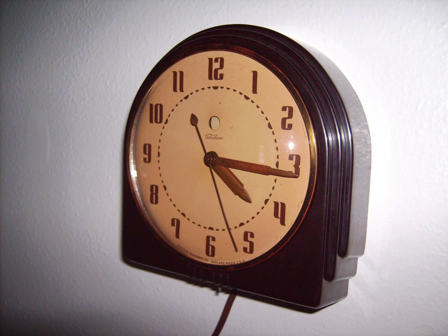Quartz clocks are electric clocks which keep time by counting oscillations of a vibrating quartz crystal. They use modern low-voltage DC-powered circuitry, which may be supplied by a battery or derived from mains electricity. They are the most common type of clock today. Quartz clocks and watches typically keep time with an error of a few seconds per week, although sometimes more. Inexpensive quartz movements are often specified to keep time within 30 seconds per month — one second per day, six minutes per year.